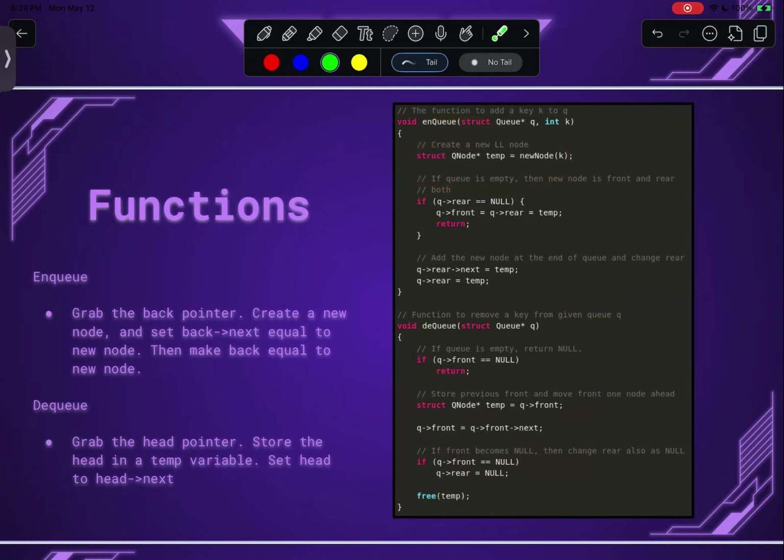But basically, you check if the queue is empty first. That's the edge case, because if the queue's empty, the front is going to become the rear as well temporarily until something else gets added. Otherwise, with your new node, you have the current rear point to the new node, and then the rear points to the new node as well. Basically, the old rear will point to the new rear, and then we're assigning the rear to the new rear as well. Does that make sense? Right now I'm just talking about enqueuing.